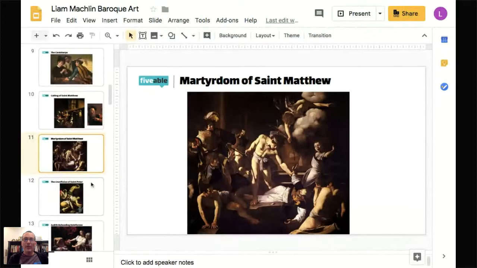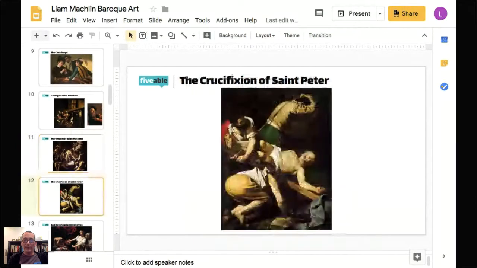Okay, let's continue. We have the Crucifixion of Saint Peter. If you know the story of Saint Peter, he and Paul ended up going into Rome. Saint Peter is known as the first bishop of Rome, and that's the foundation of the whole idea of the papacy in Rome. So he's a very, very important figure in Christianity. The story goes that when Peter was crucified, he asked to be crucified upside down so there would not be any confusion between him and Jesus.